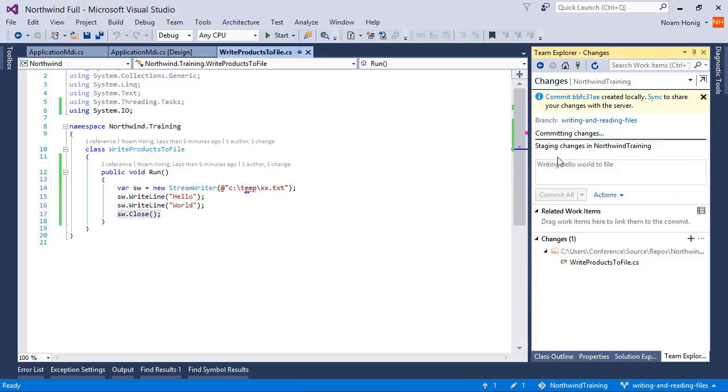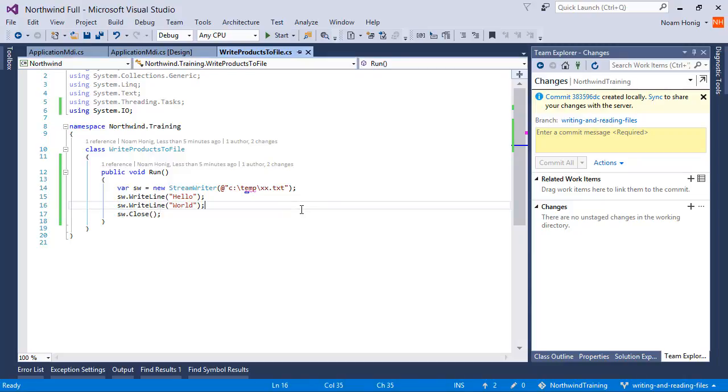Great. So having a resource like an open file and releasing it when you're done is something that you do quite a lot in code. You'll do it when you are writing to a file, reading from a file, connecting to a database, or connecting to a website. In many cases, you want to open a resource, use it for a while, and then release it. And for that, Microsoft has come up with a syntax that is specifically used for that. So it's very useful. It's called the using statement.